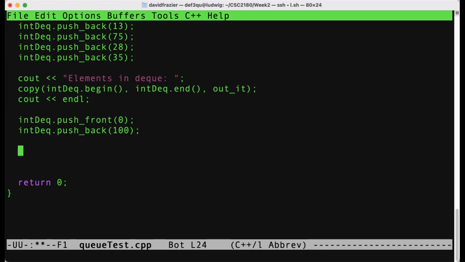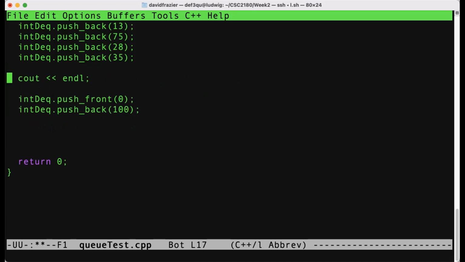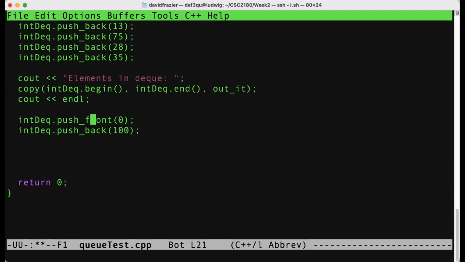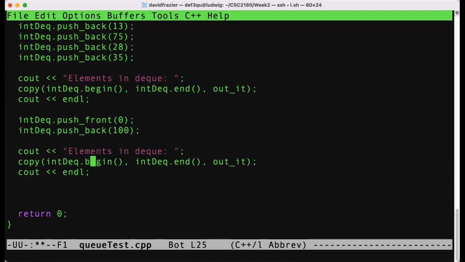Okay, and then we can do this again with our simpler copy mechanism. I'm going to kill it, yank it, come down here, and yank it again. Say elements after two insertions.